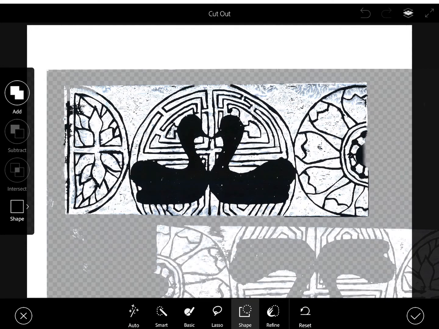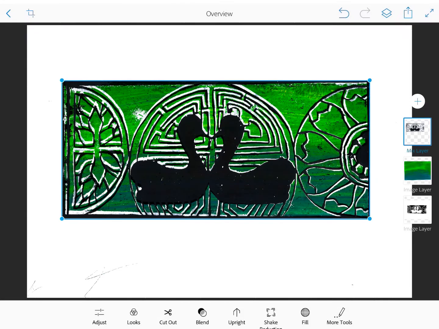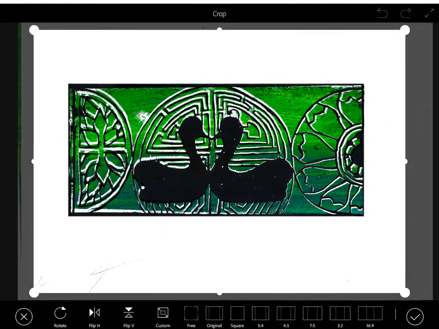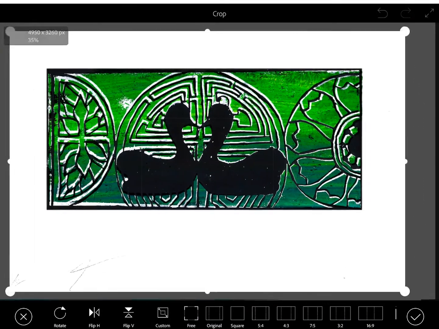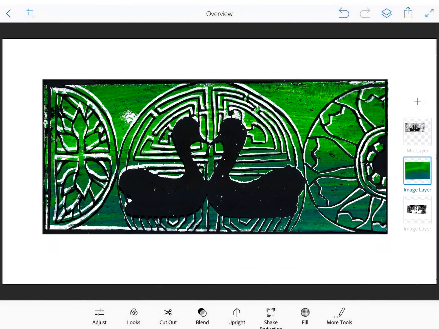Alright, or I could go, alright, adding, let's draw a rectangle that is just a little bit bigger. Oh, I'm not quite happy with that, so I'm going to move it to there, tap the shape, and you can see I've got a black line all the way around its edge as well. Okay, so lots of different ways to cut out there, and now I've got my picture. Now I'm quite happy with that, except the outside edge of it, I want to make that white maybe a bit even. So up in the top corner here I have crop, and this will crop the entire image. Okay, when I'm happy again, tick.